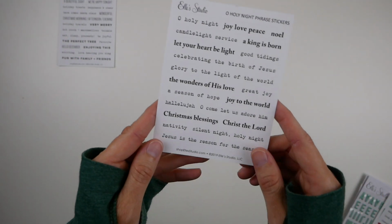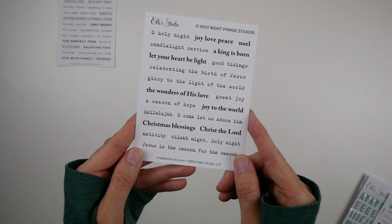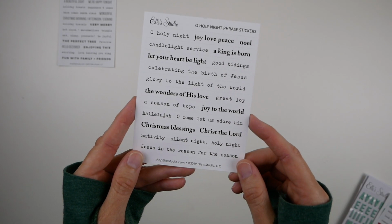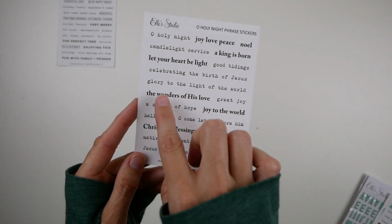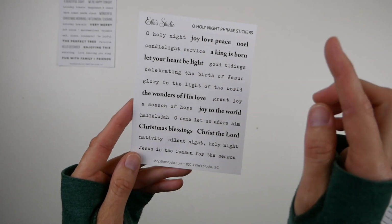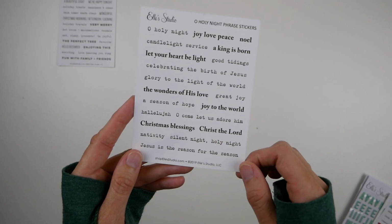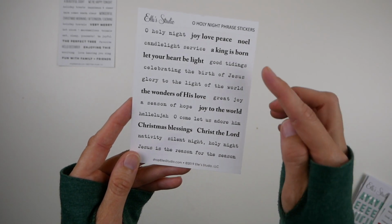Another set of word phrase stickers, the Oh Holy Night phrase stickers. These have more of a spiritual or religious theme to them. So Oh Holy Night, candlelight service, let your heart be light, joy to the world, silent night, holy night, good tidings, king is born.